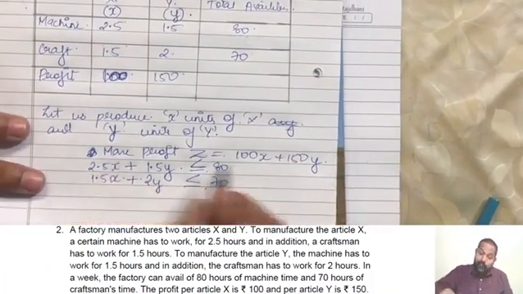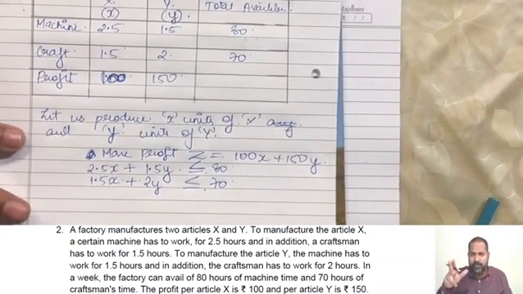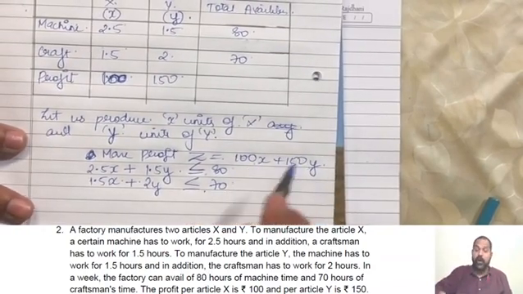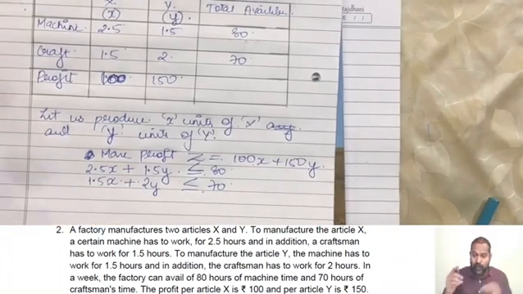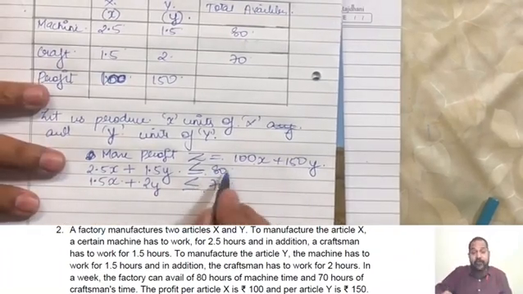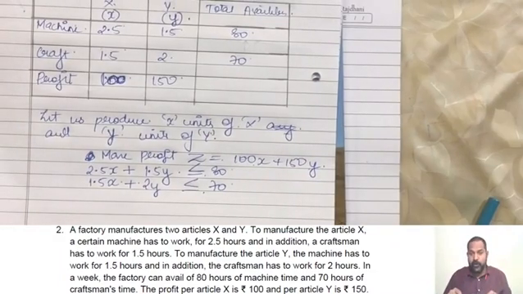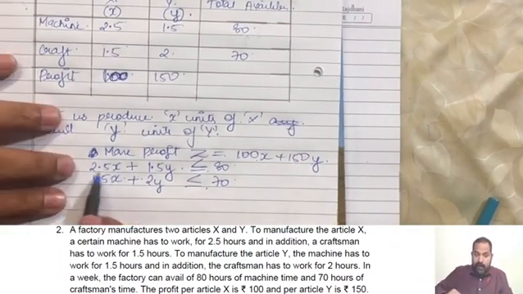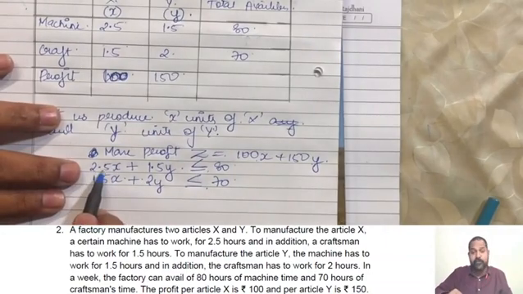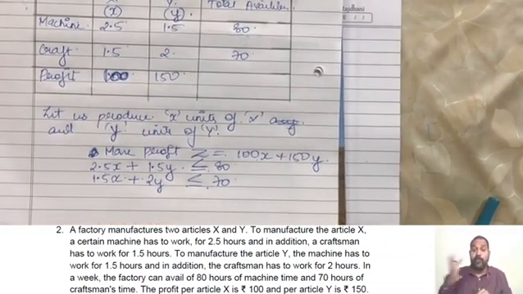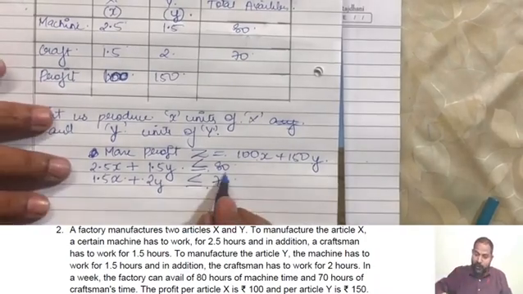So I have to maximize this profit. Oh, you have to maximize this profit? Do one thing, make 100 units of X and 200 units of Y. That I can't do because I only have 80 hours on the machine. I can't make 100 units of X and 100 units of Y. You know that will require how much? That will require 250 hours of machine time for X and 150 hours of machine time for Y. 150 plus 250 is a total of 400. Do I have 400? No.